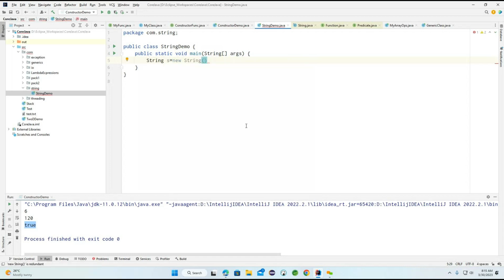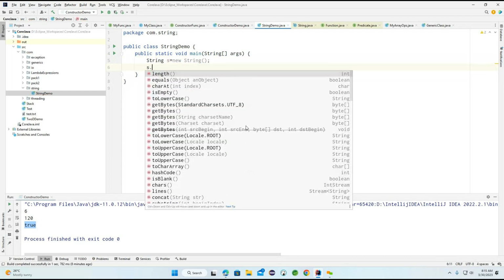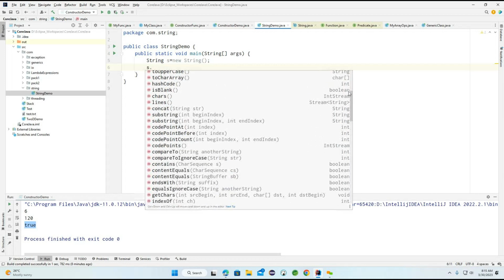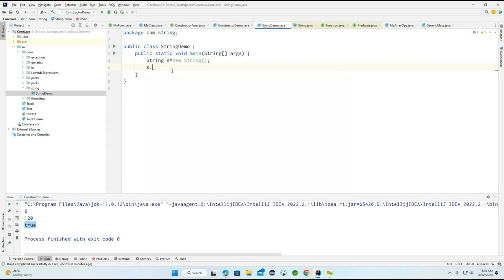Here you can see I'm calling the default constructor. After calling this, what methods are we having? These many methods we currently have under this String class. We'll see one by one how each method is used internally. But now, what we need to focus on here: for example, I'm providing string demo.